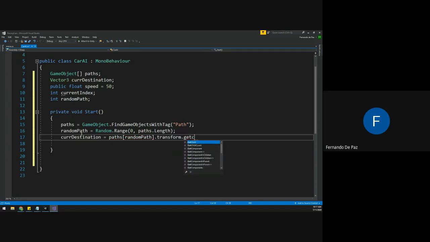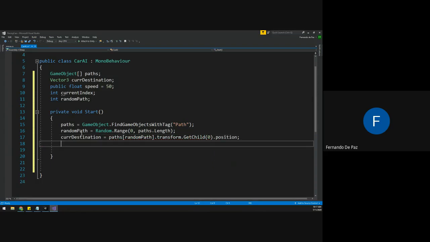So transform.GetChild, and we're getting the 0th child. So that means the first child, and .position. So random path gives you back a game object. We can't grab transform children from there, so we need to grab the transform from that. And then we can get the child, and the child number we're getting is 0. And we're getting its position.